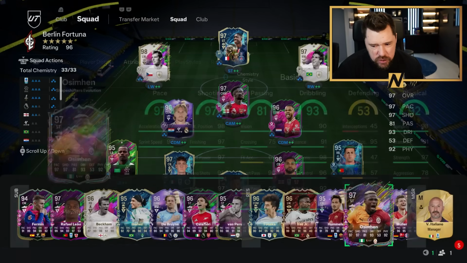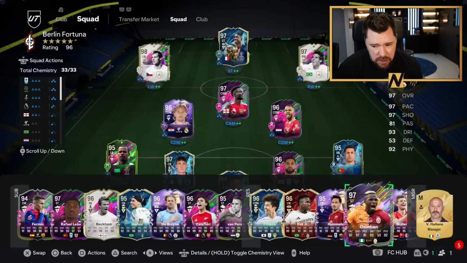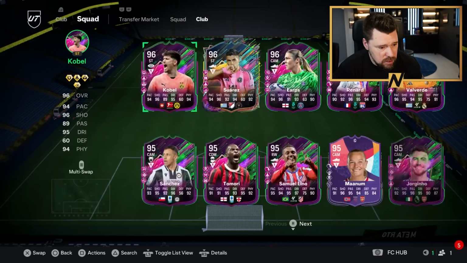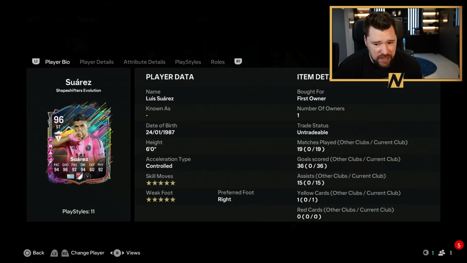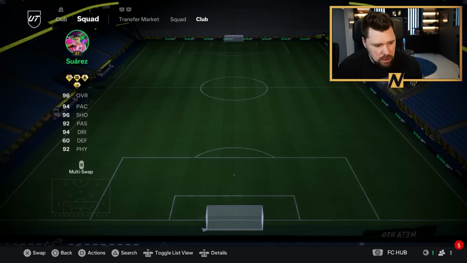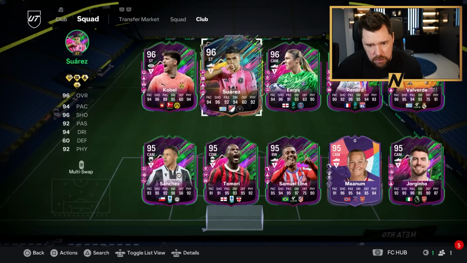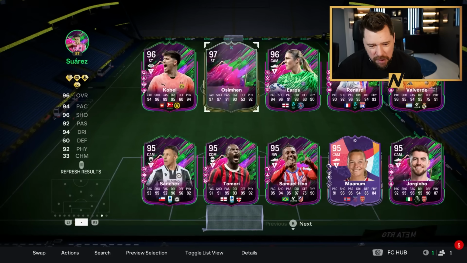I mean, even this Osimhen, when we got him, I thought he'd be in the team for ages. Look how good he was, man. 72 goals and 50 assists in 53 games. We've got Luis Suarez, who doesn't see the light of day. Luis Suarez might be the best player that I've got, to be fair. And yet he doesn't... I really should have Suarez on the bench, I feel like. I might put Suarez on over Van Persie.